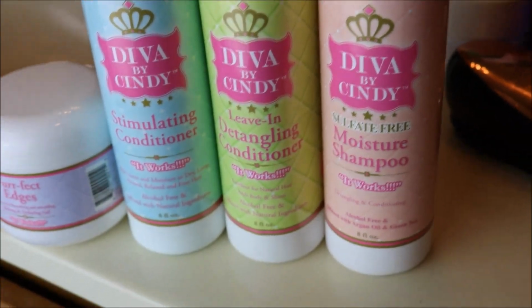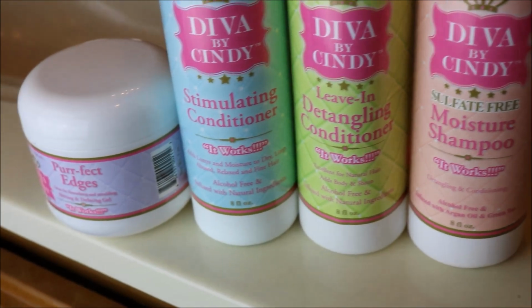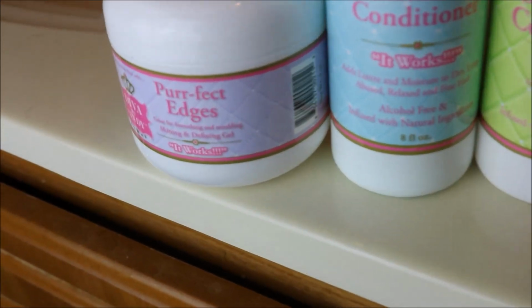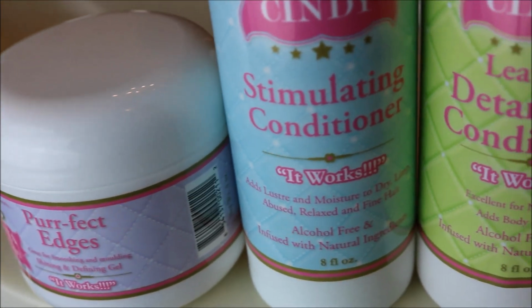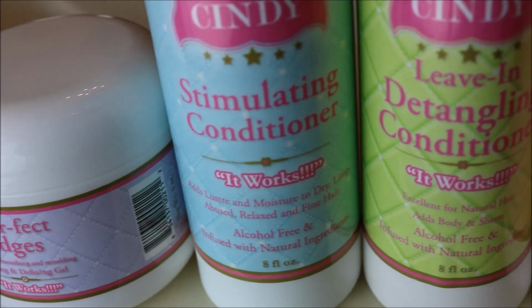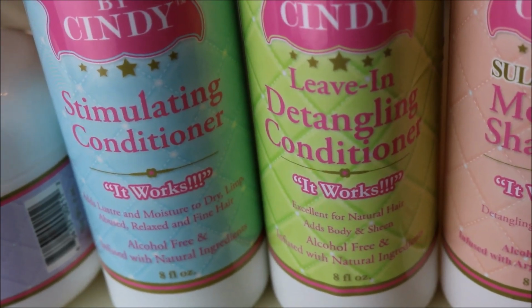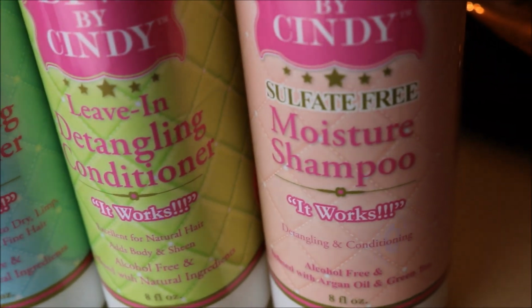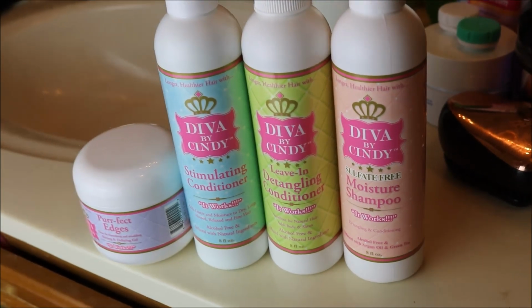These are the products that I'm going to be using today for the first time. I was sent these by DIVA by Cindy, and I'm going to be washing my hair and doing a twist out style with these 4 products, and that is it. First I'm going to be washing my hair with their sulfate free moisture shampoo. Then I'm going to be following that up with their stimulating conditioner. And then I'm going to do my style with their leave-in detangling conditioner and their perfect edges.